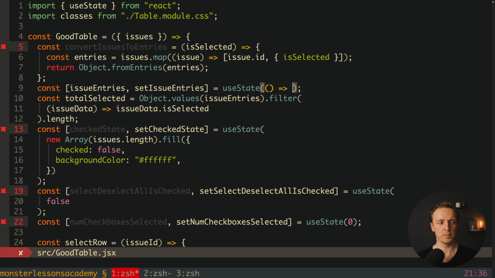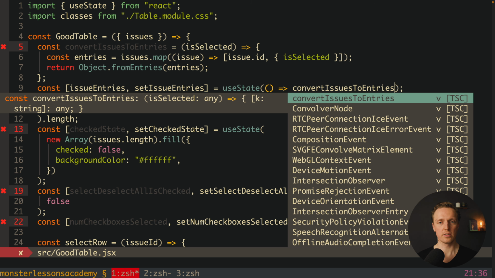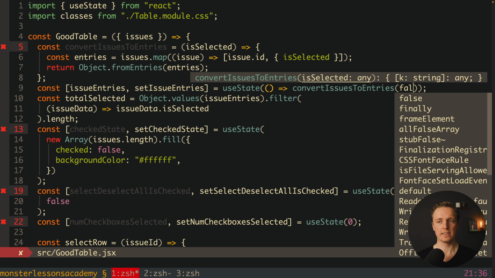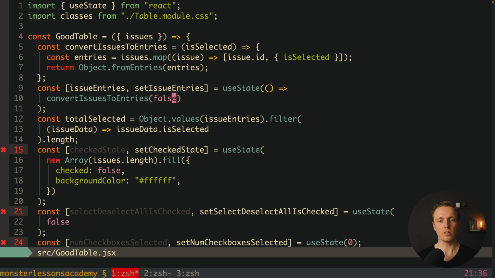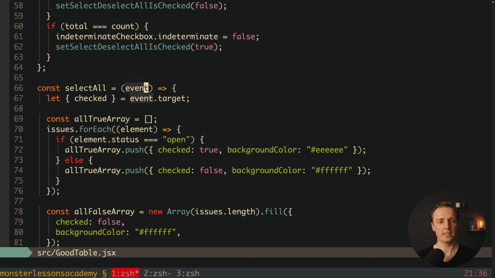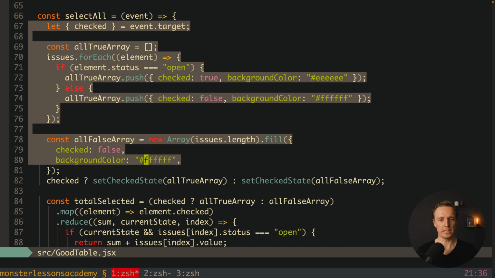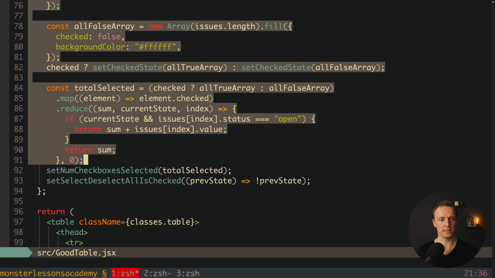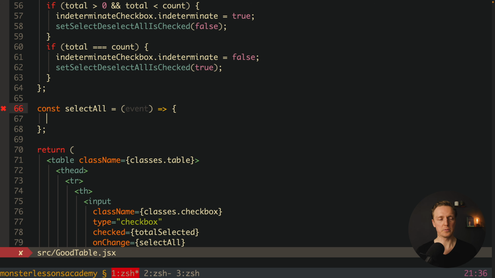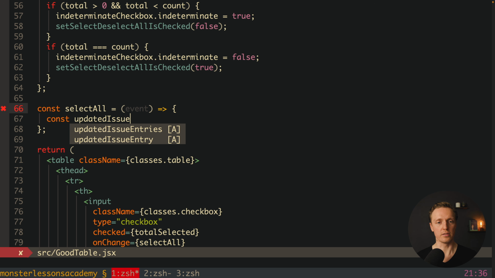Now here we can simply call this convert issues to entries function and provide inside false, because by default all of them are falsy. But what this function allows us now to do is to use it inside this function select all. So essentially we don't need all this code with for each and then fill and then total selected and whatever else. And we can simply write here that we want to get updated issue entries.